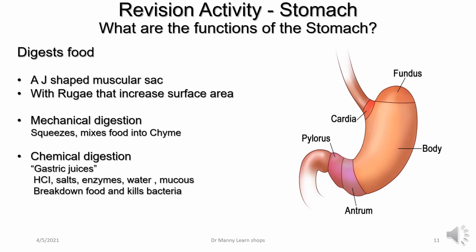The stomach has a fundus at the top. It has a body, the main part, and it has an antrum, the lower part. It has two sphincters, the cardiac sphincter or cardia sphincter, and the pylorus or pyloric sphincter, and this controls food going in and going out of the stomach. The cardiac sphincter prevents regurgitation back into the esophagus, and the pylorus allows broken down digested food into the small bowel.